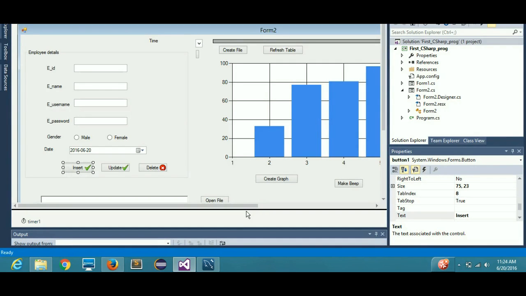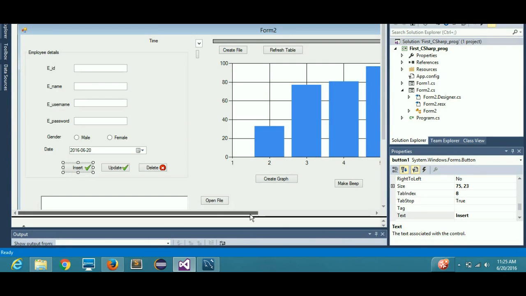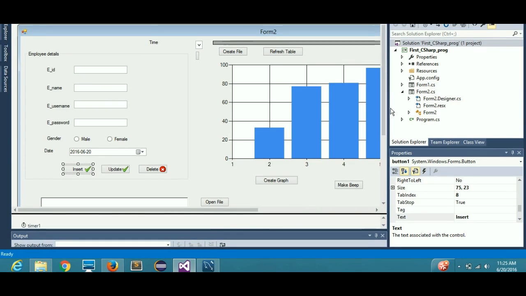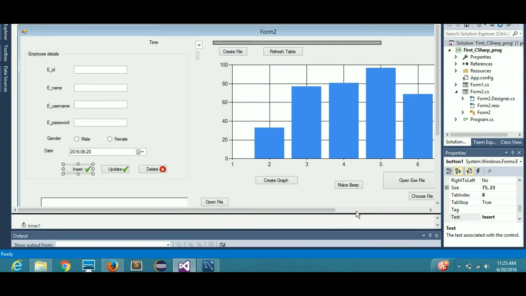In today's video, I'm going to be showing you how you can insert an image into your database. That is a pretty tough topic and people usually consider it difficult to insert images into a database, but don't worry, it will be easier for you as I will make it easy for you, okay? So let's get started.